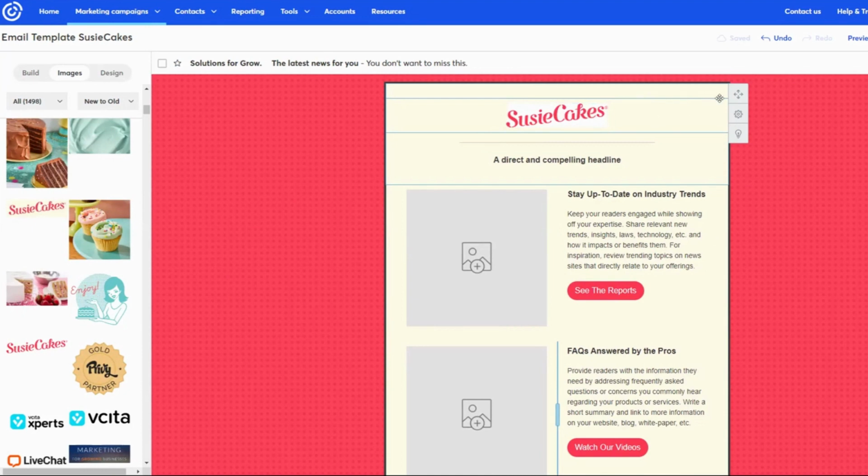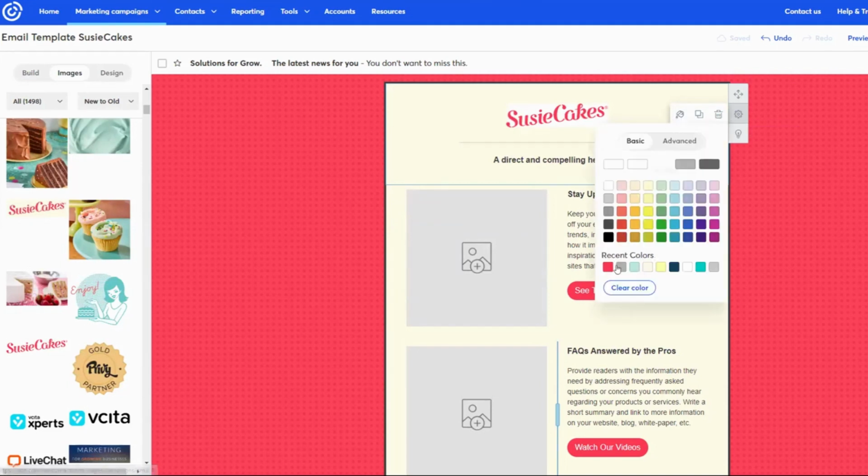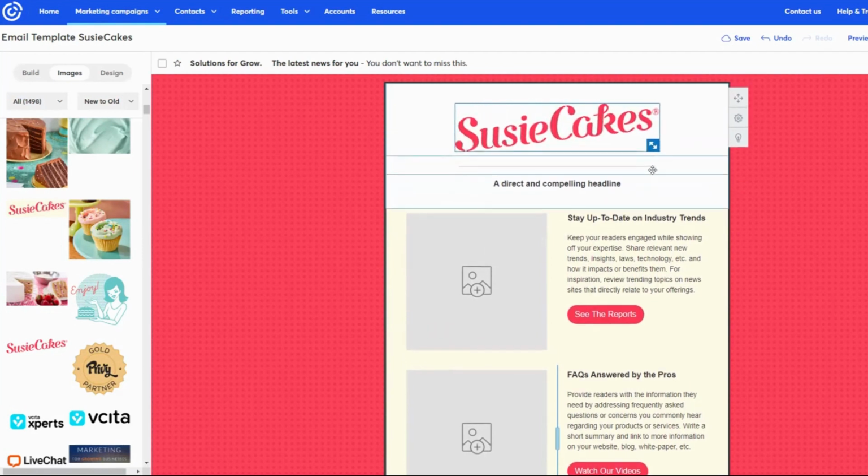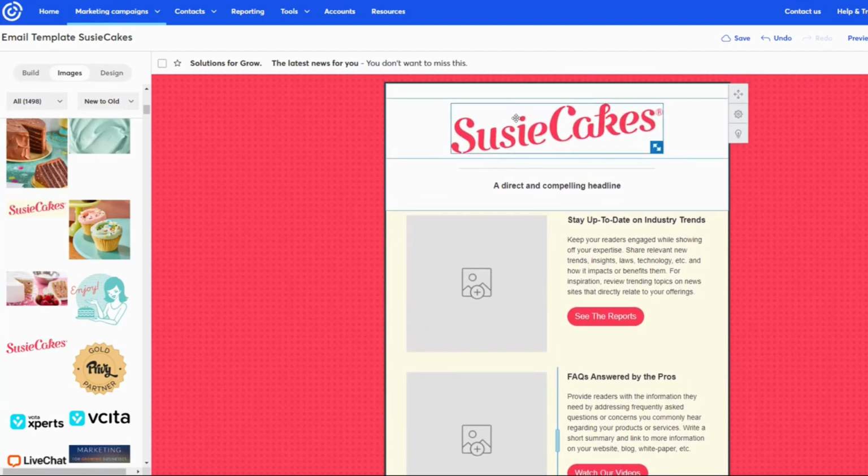I'm going to see if I can change the background so it mimics that a lot better. I'm going to hover over here, hit the second button here, and it gives you the option of changing the background right here. I'm going to hit the paint cup and change it so it looks nicer to white. I think that looks much better. I'm going to increase it so it looks nice.